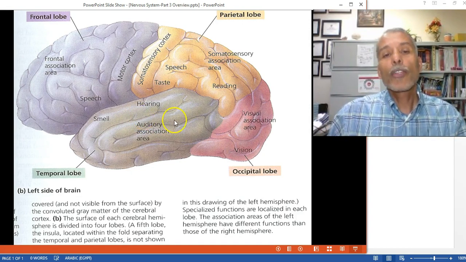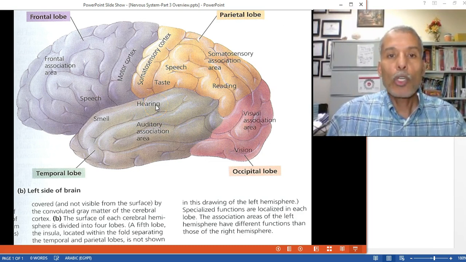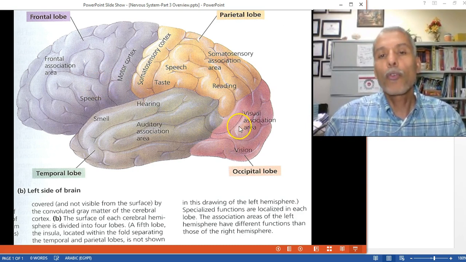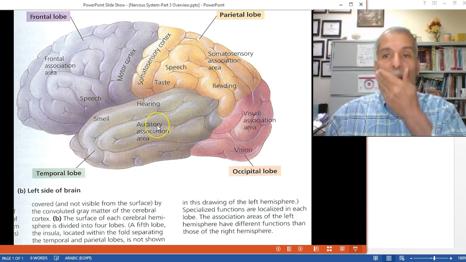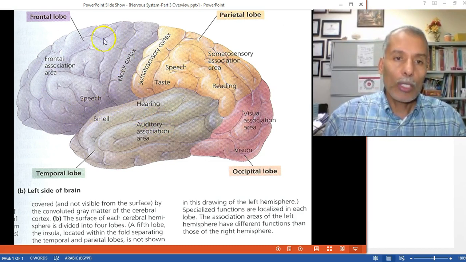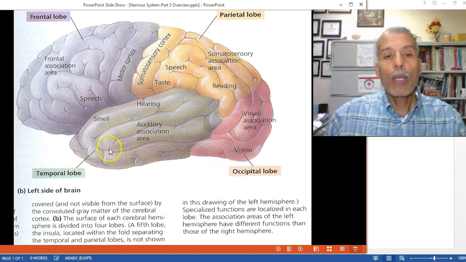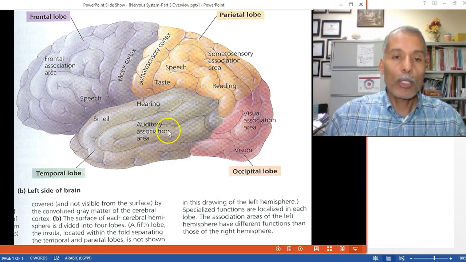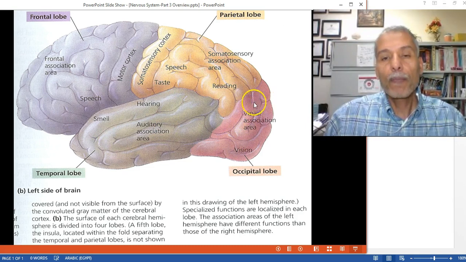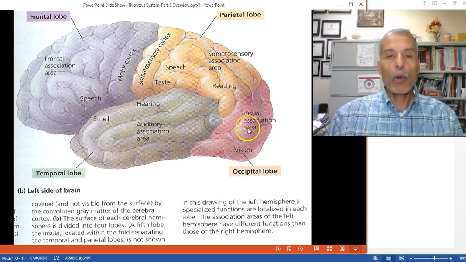So the parts of the cerebral cortex include, there are 6. And unfortunately, many people who teach this, they tell you, oh, the brain has 4 lobes, 1, 2, 3, 4. No, it has more than that. I mean, the cerebral cortex. So you have the frontal cortex or the frontal lobe. And then you have the temporal lobe or cortex, and the parietal, and then you have the occipital, which is the back area, that little purple area.